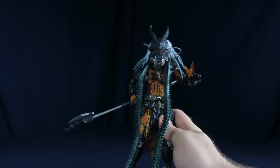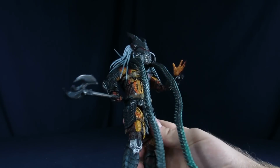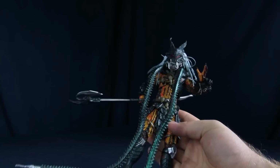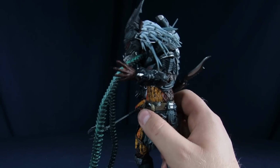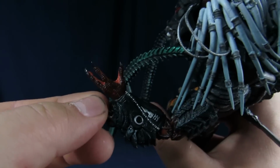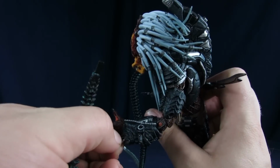To me, it has the same articulation as the Alien vs. Predator figures. Arguably cooler looking because of these giant bendable tentacles that come out of the ports on the sides of his neck. You can also hook them into the arms, which is super sweet. And it also has the retracted bits that you can interchange. That's probably the negative of this guy, is that it pops off real easy.